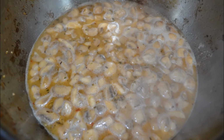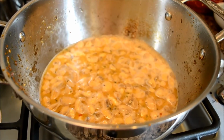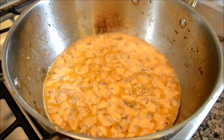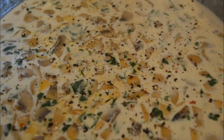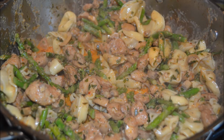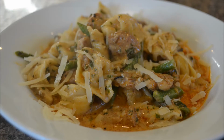Go ahead and add your broth and your whipping cream. Stir to combine, and then just adjust the heat down to like a medium-low and let it simmer. Cook your tortellini in your asparagus water per the package instructions, probably 7 to 9 minutes. And then going back to your sauce, add salt and pepper and your parsley. Stir in your chicken, your asparagus, and your tortellini. Serve it in warm bowls topped with Parmesan.